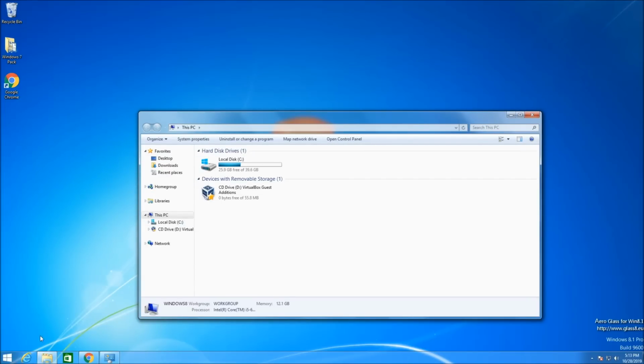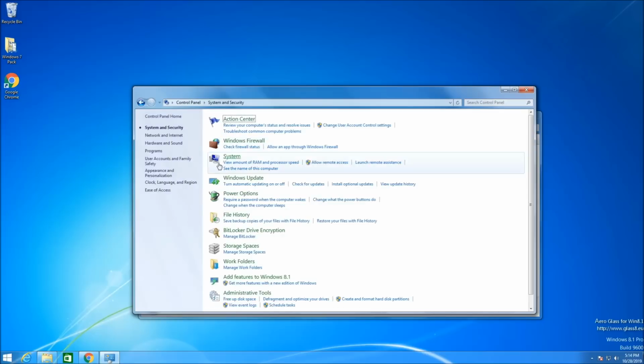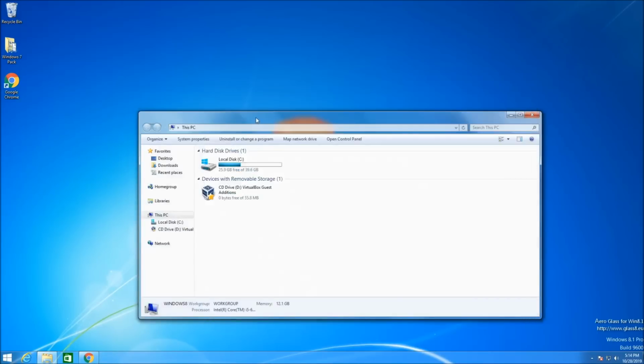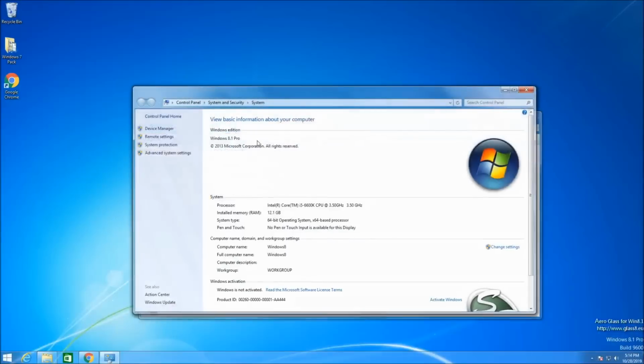This is pretty cool. So here's the control panel. As you can see, we have that little reflective image at the top. It's barely noticeable, but you know what? I like it. And if we go into any navigation, you can see there's a side applet for the Windows 7 one. This isn't present in Windows 8, so you can definitely notice the changes when you go to system properties. As you can see, this looks really like Windows 7.